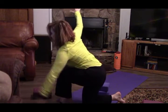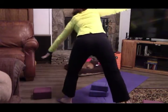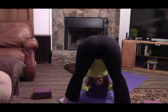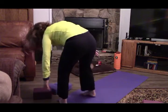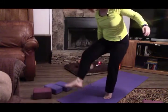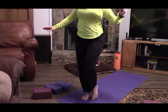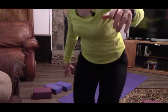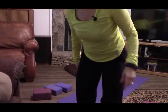So, balance. Wow, this part is hard. Around, and then the forward fold. All right, so hopefully now we're all up. Let's take a minute to come up. So balance on one leg. You probably can't see my head anymore.